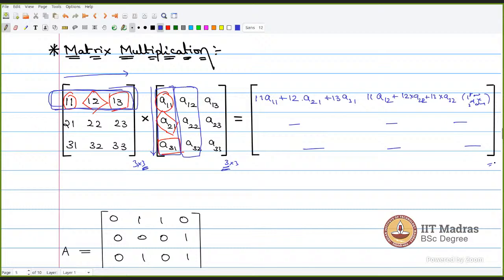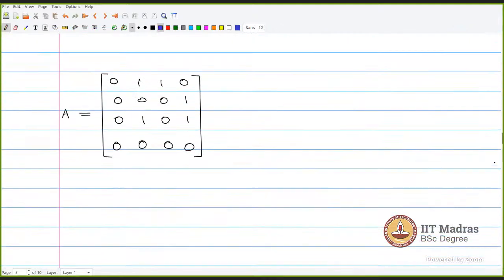Why did we study this particular matrix multiplication in our graph theory? The idea is, if I have an adjacency matrix, so we know what an adjacency matrix means. An adjacency matrix is nothing but another way of representing a graph. So if I have an adjacency matrix like this, I will denote it as A. Now I have a matrix A. I can compute A square, which is nothing but A times A. So I have to multiply matrix A with the same matrix A to get a new matrix A square.